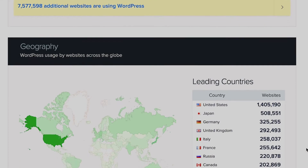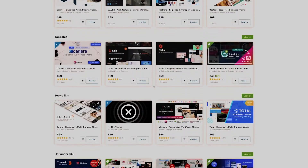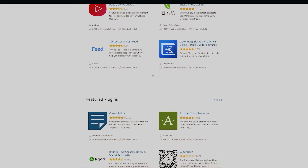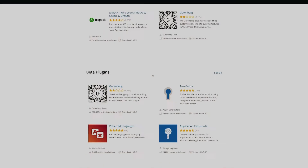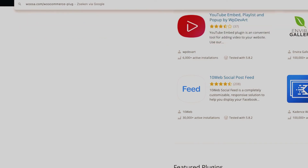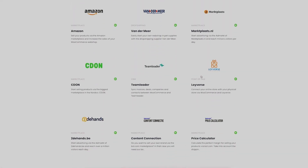Their market share in 2021 is 30%. In addition to the CMS itself, WordPress has more benefits. There are thousands of themes available to design your own WordPress website, both free and premium. The same goes for plugins — WordPress has a plugin repository with thousands of free and premium plugins. Also, companies like mine, Woosa, focus on developing premium WordPress WooCommerce plugins, so you can easily add custom functionalities without needing to hire an expensive developer. Last but not least, WordPress is an open source system, meaning thousands of developers can contribute to improving the system with the latest techniques.